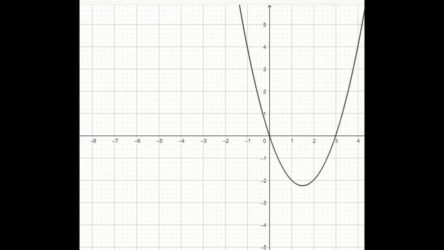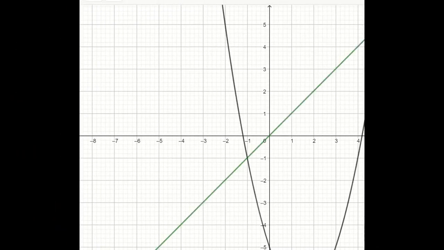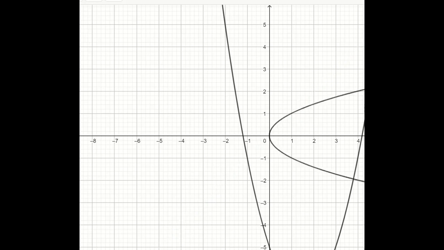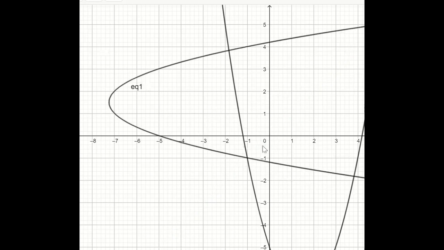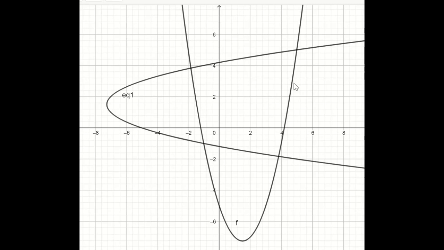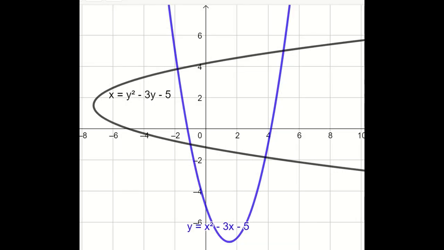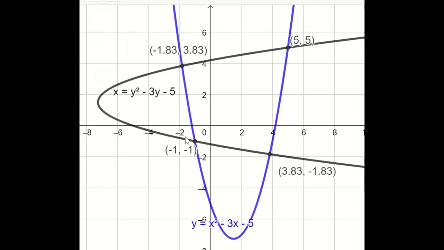Now, let us look at the sketch of the graph of these two equations, y equals f(x) and x equals f(y). Both of them are quadratic expressions, so these are the graphs that we can have. And in this case, we have 4 intersection points. What's interesting about this is that there will be a circle passing through these 4 intersection points. This is true for all y equals ax squared plus bx plus c.